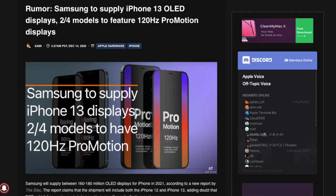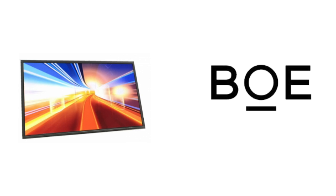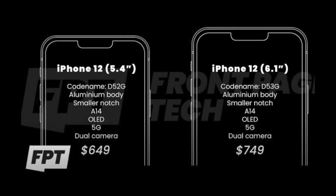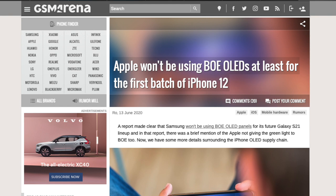For example, number one, Samsung and LG will be making the displays of the iPhone 13, much like the iPhone 12. Now, many of you may wonder what's the surprise in that, because LG and Samsung have been making displays for iPhones for a long time. But there is more to this story — BOE, a Chinese display manufacturer who makes displays for Huawei, was supposed to build the displays for the iPhone 12. Apple were making this move because BOE is cheaper, so Apple could save costs and make prices lower. But BOE kind of flopped at certain quality assessments, so Apple had to go back to LG and Samsung, who are more expensive.